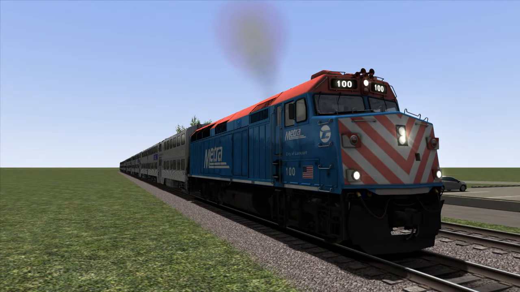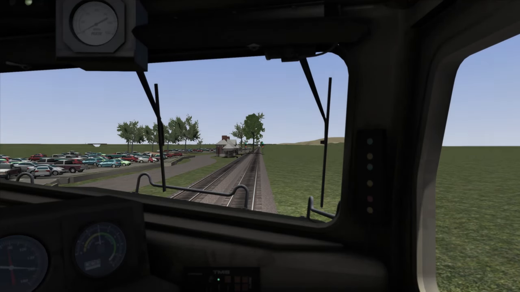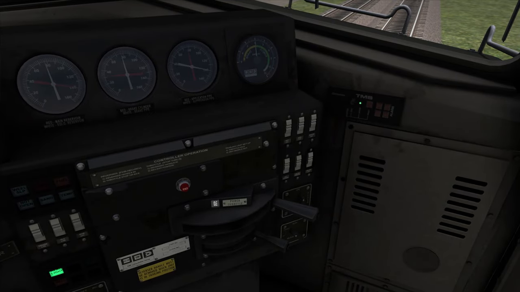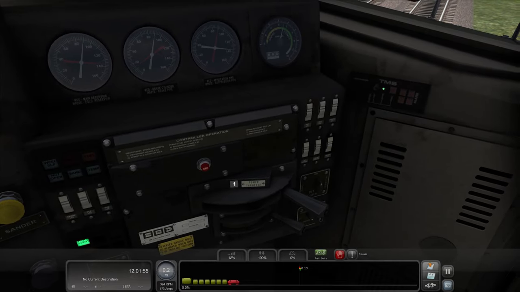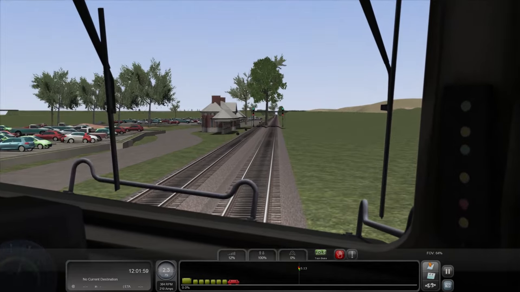All right, and we got METX 100, City of Lockport out here. Got our updated sounds and all of that good stuff. Let us go ahead and put on the reverser and forward here, get our HUD menu up, put her into drive.